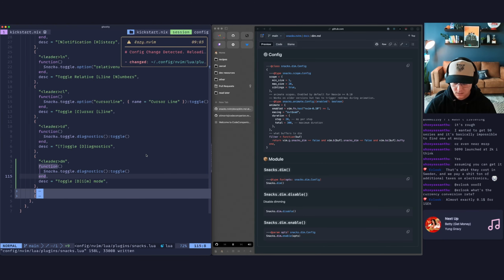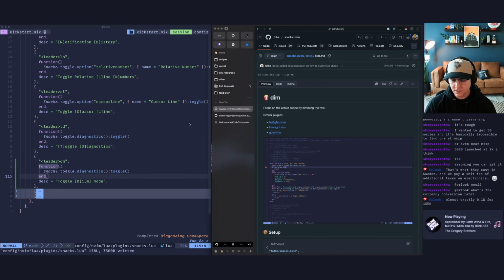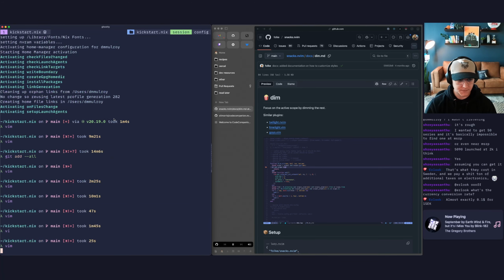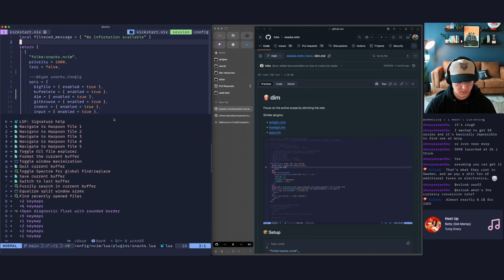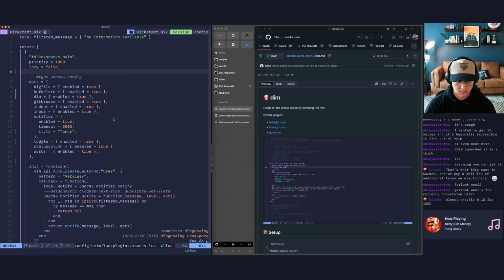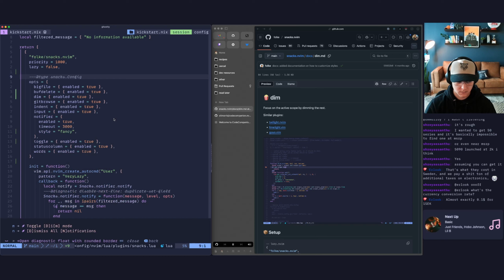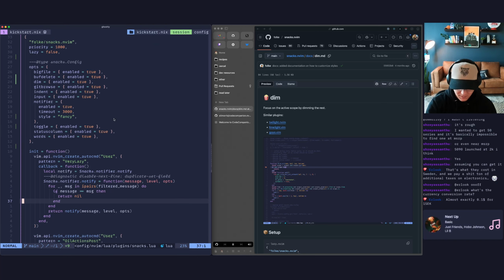All right. So now the thing that really confuses me, let's see if that worked, right? So let's go back here and let's go back into snacks. If we do toggle D, M. Why is that toggle? Oh, I'm an idiot. I just copied.